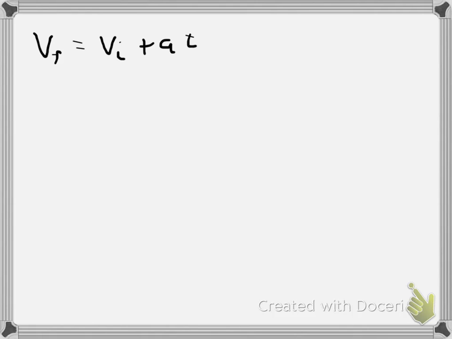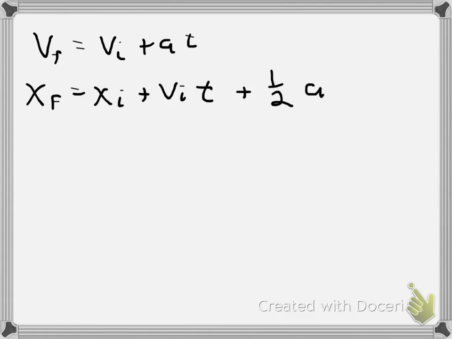My second one is final position equals initial position plus initial velocity times t plus 1/2 a t squared. And now, let me write that a little more clearly. I have to figure out which of these equations I need to use. In this case, it's pretty simple because what I'm being asked to find is a final position.